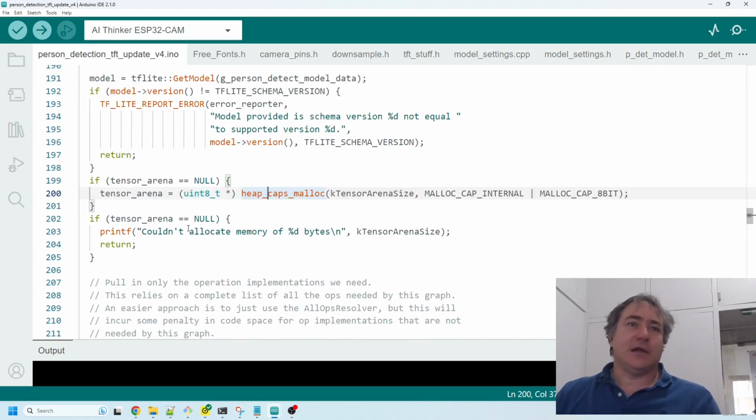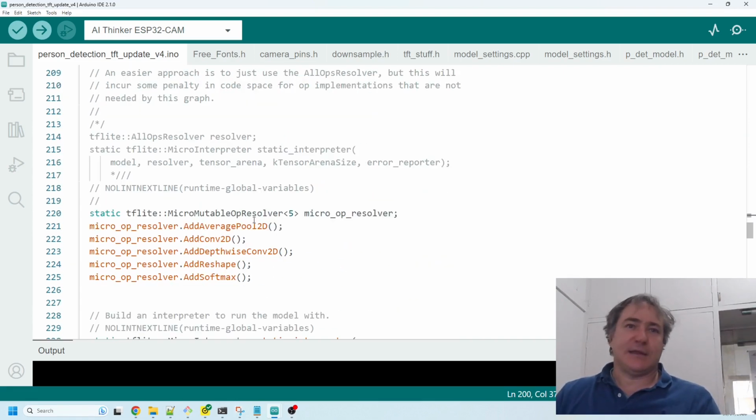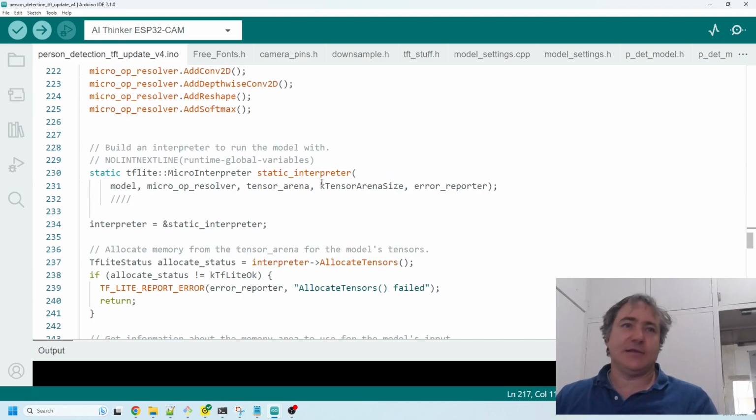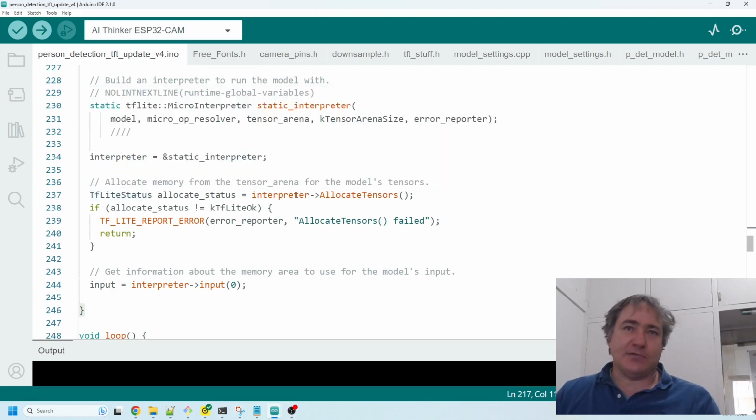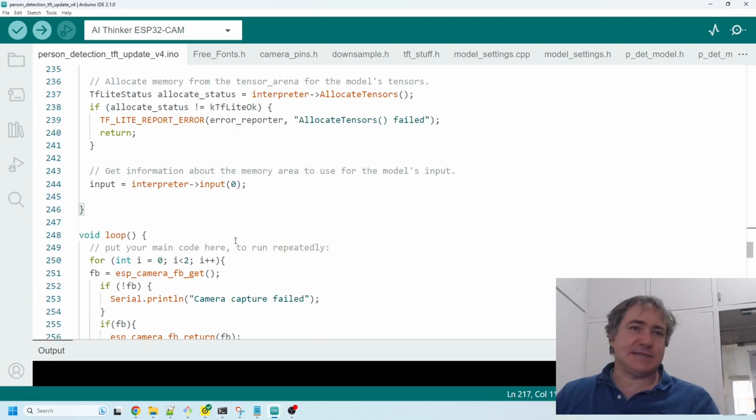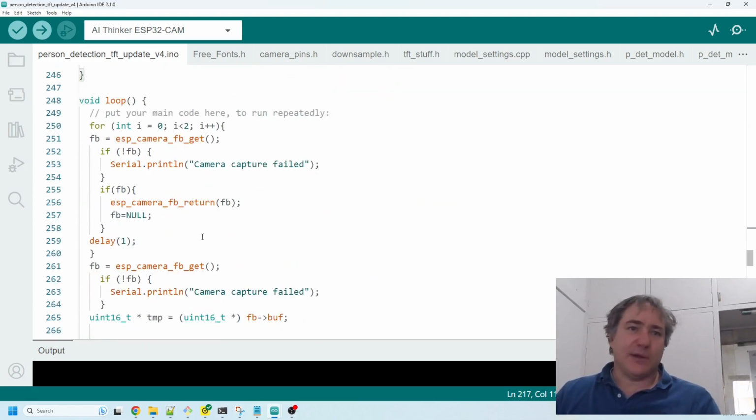And then we check that the memory allocation was successful, and then do some op resolver stuff. If we don't know what ops we need, we can just uncomment this section here, and this will include all the ops, but it'll also add a lot more space. It'll add about an extra 100K to the program memory. And then we set up our model here, allocate tensors, and then in the loop, we capture our image.